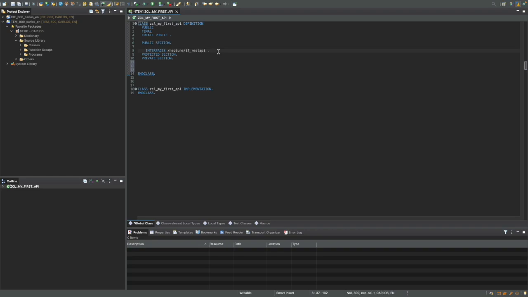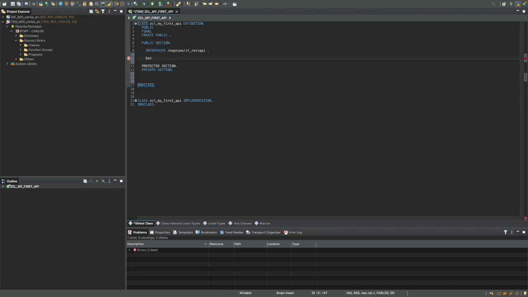Otherwise they are not going to appear in the API. Let's choose the public section and start to declare a table to transfer data to the app. In this case, we are going to do a select on the material master data table. So let's declare a table. Let's call it global_table_mara.